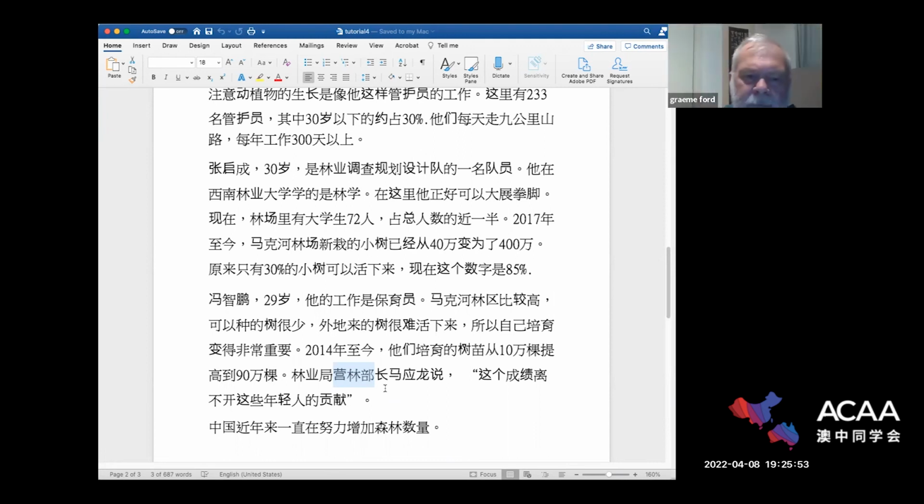And then yes, right. He's just the forestry management section, exactly. Yes, that's right. I would have thought he's like a section chief. Section chief, yes. He's quite a low ranking official, maybe of the county, local administration. But if you look at the whole country, so I would say, it's Mr. Ma Yinglong, the director, section director of the forestry management section of the Forestry Bureau. Yes, that's right.